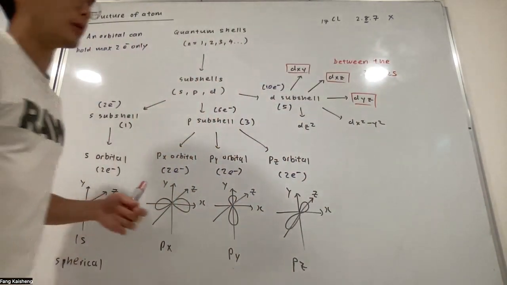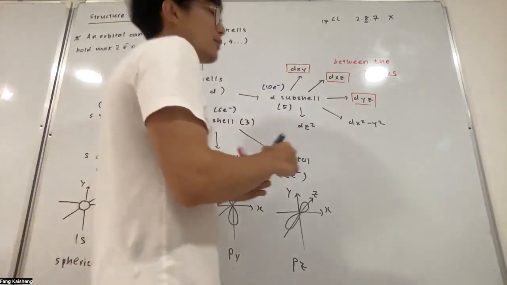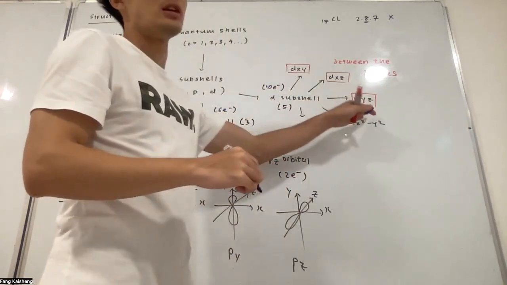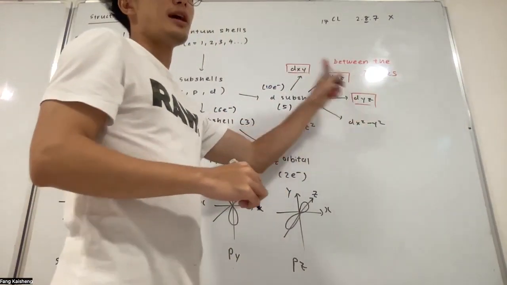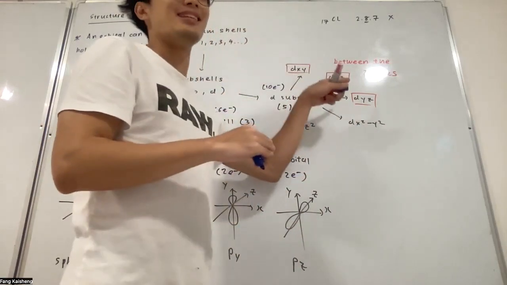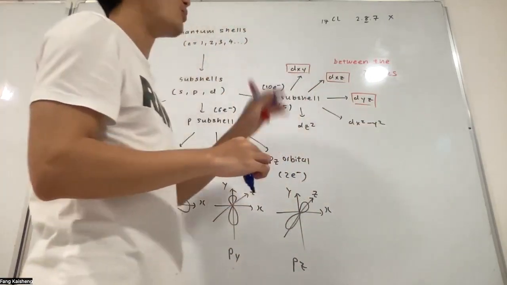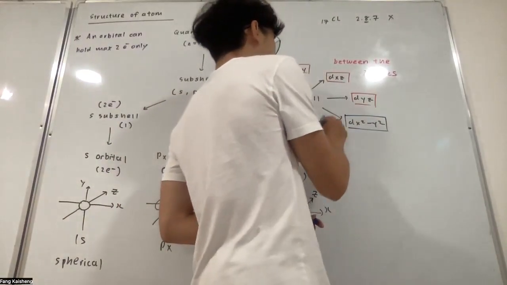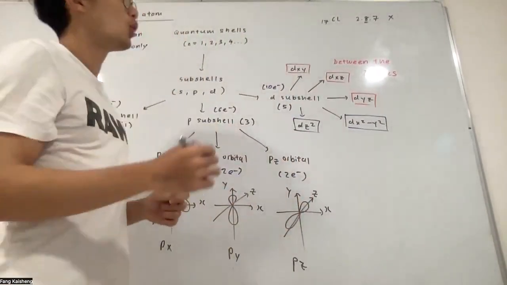Then the second group, which I'm going to write in blue, is the one with squares inside. But first of all, can you see why there are these 3 categories, these 3 combinations? X, Y, Z, you can pair them up 3 different ways: X and Y, X and Z, then Y and Z. That's the only way. And then the next one is whatever with squares. These 2 are another group by themselves, in blue.